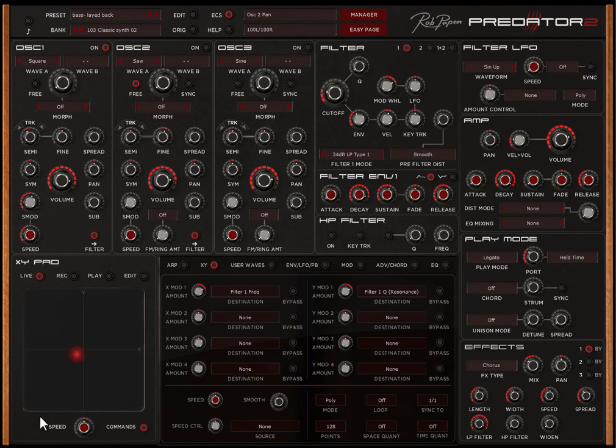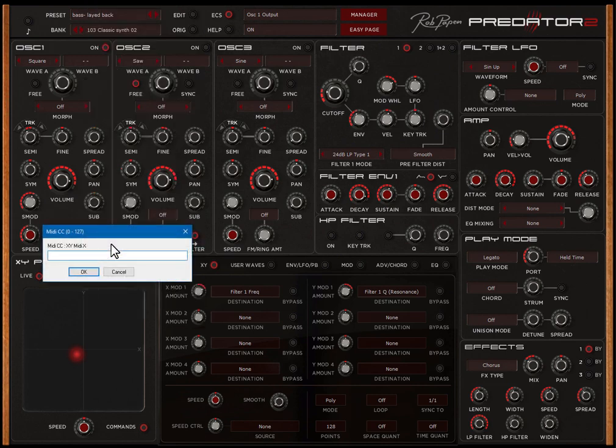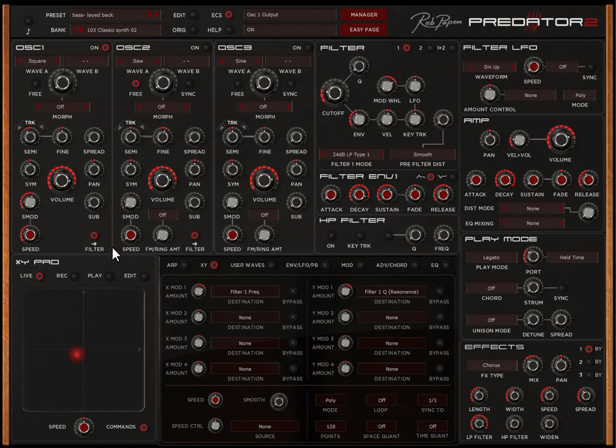If I go back to this screen again, you can see that the information is also displayed here in this menu. And you can also set this XY manually. Well, this about the live mode.